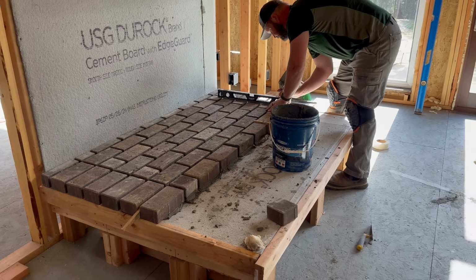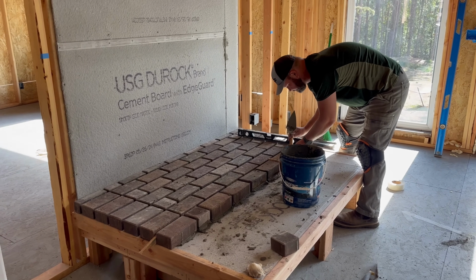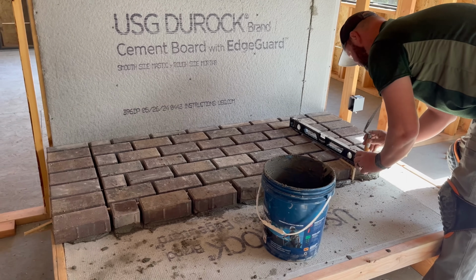So we're a little bit more than halfway. Our system has been working pretty well, and the brick is looking beautiful.